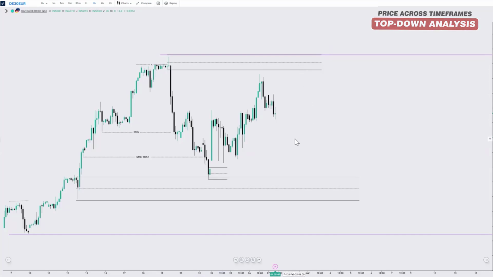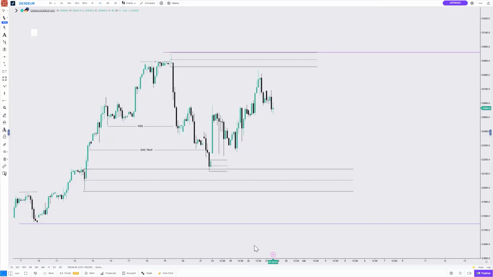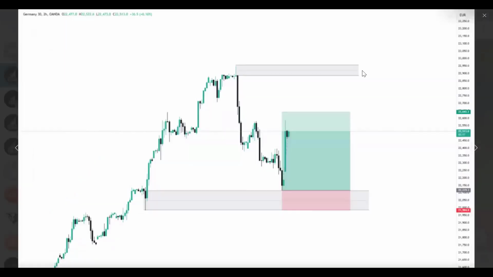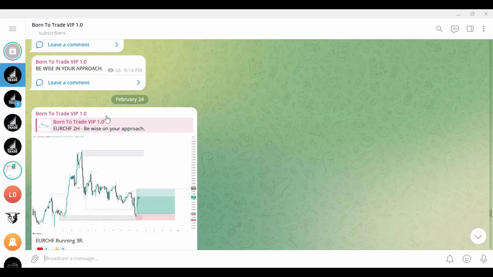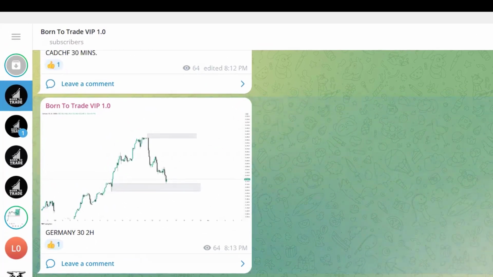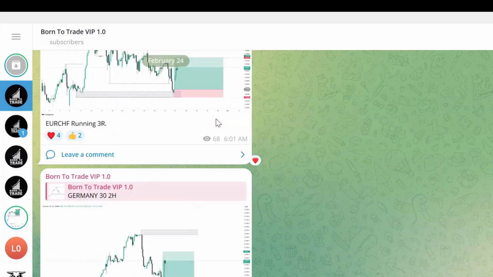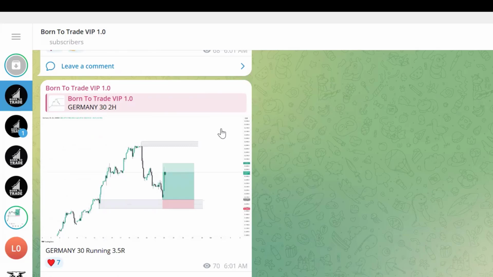Okay. So just like I said, I teach what I trade. Let me show you on our VIP community. So here was the trade opportunity when price offered 3.5%, but price already hits the profit targets. This is the exact trade opportunity which I'm explaining, just that I don't do the markings again because the students you have in our VIP community already understand all these concepts, and this is the trade opportunity when it was shared. Okay, this is the trade opportunity when it was shared.